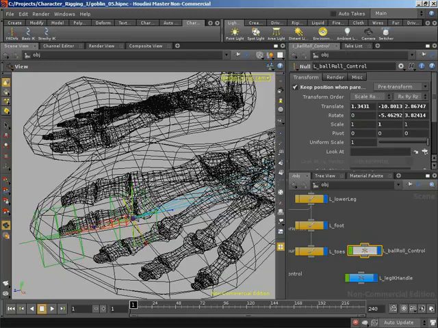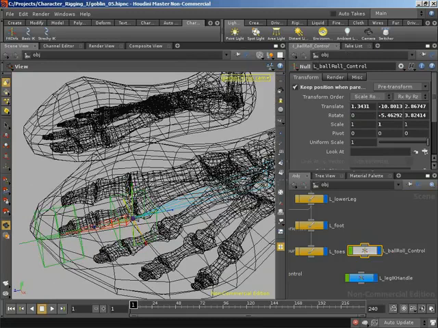The relationship between our leg IK handle driving that bone chain, then the bone that's parented up under that bone chain now aiming down at the ball roll control means that that whole bone is going to rotate about that point. And then because our toes bone is parented up under the foot bone, he is aiming down at that point, so it looks as if the entire foot is rotating about the toes. So we can again jump in and zero out that rotation. Now we have the ability to rotate on the ball of the foot, or rotate on the toes of the foot, and that's going to drive the rest of the leg motion.